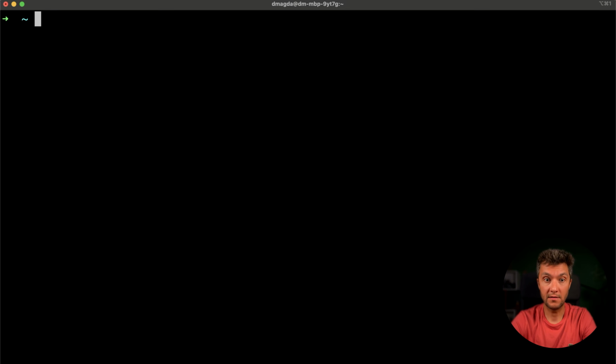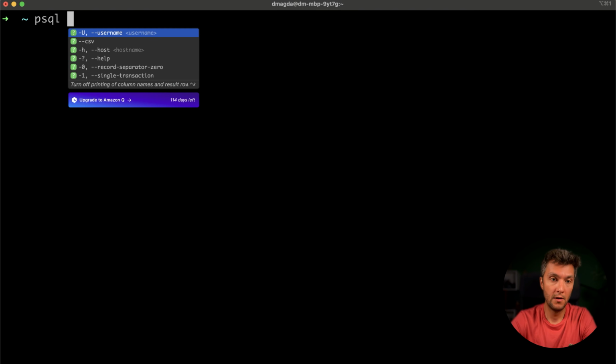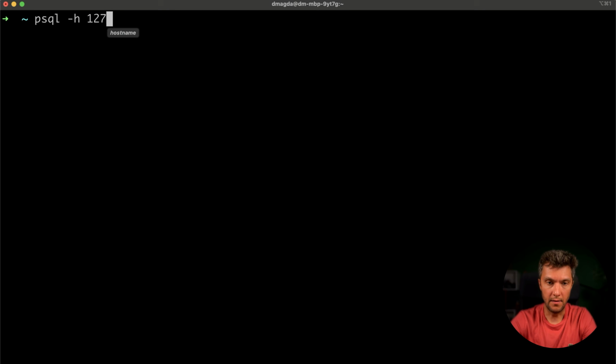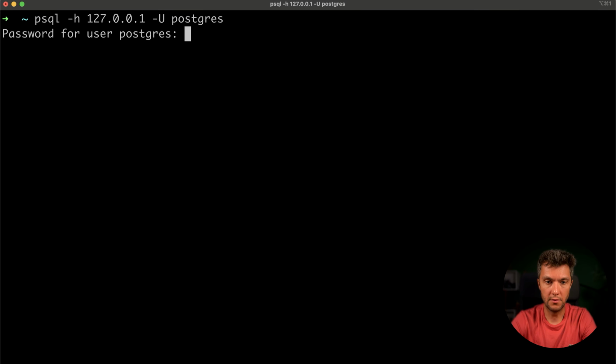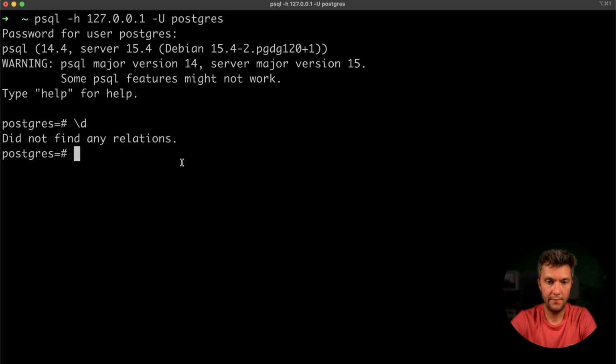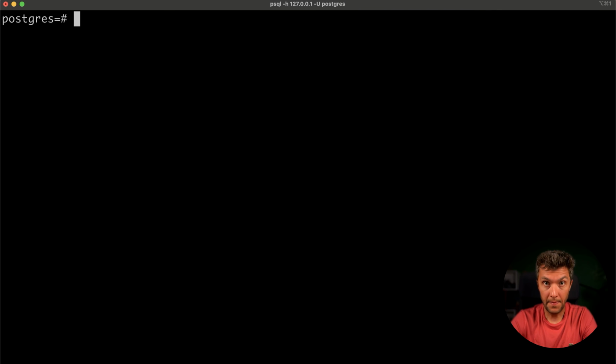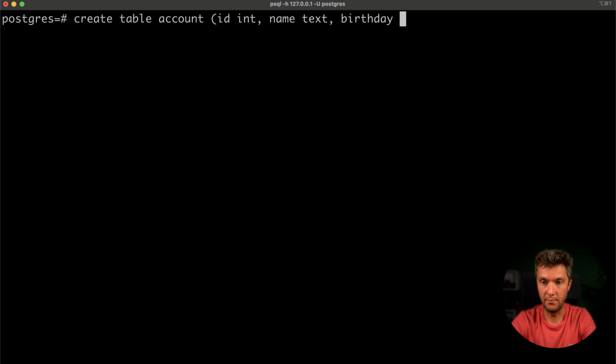I'd really like to see the black screen of my terminal session, because it means that I'm about to connect to my Postgres instance. Usually I use psql, and an instance of the database is running on my local laptop. I use Docker, connected, and we don't have any relations. And now let's reproduce the question from the PostgreSQL subreddit. I need to create the account table. And the account table will have three columns. There is ID of the integer type, then name of the text type, and also birthday, if I'm not mistaken, of the date type. Created.